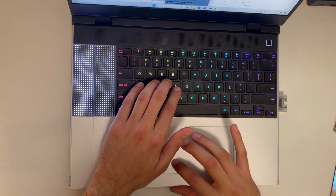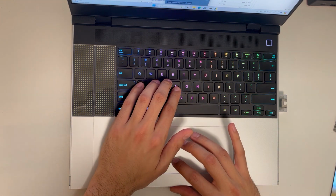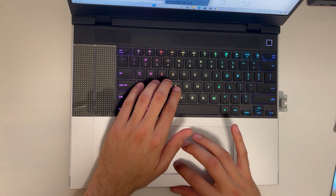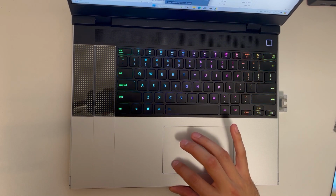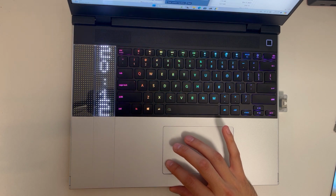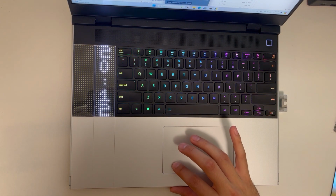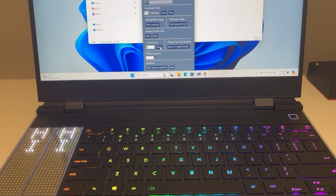So I anticipate trying to have a little hobby project to maybe make Lakers scores or NBA scores show up on these LED matrix spacers. They're really, really cool. And again, in this configuration, I'm stacking them to the left. You could go ahead and stack them to the right, or what you'll see in a couple of clips is them stacked to the left and right, so on the left and the right of the keyboard.